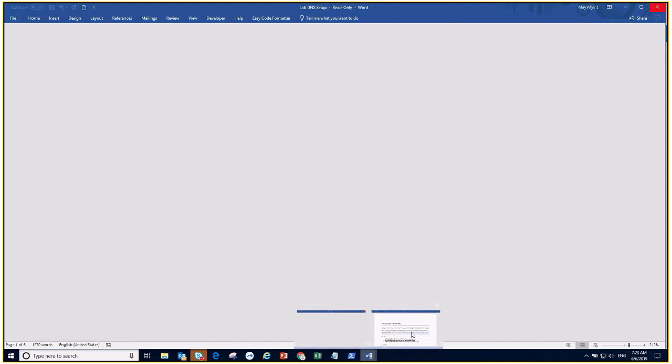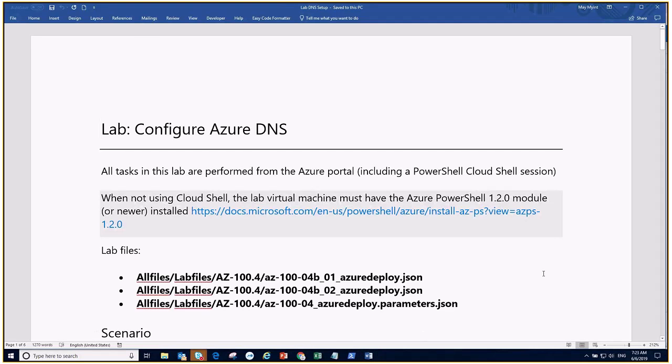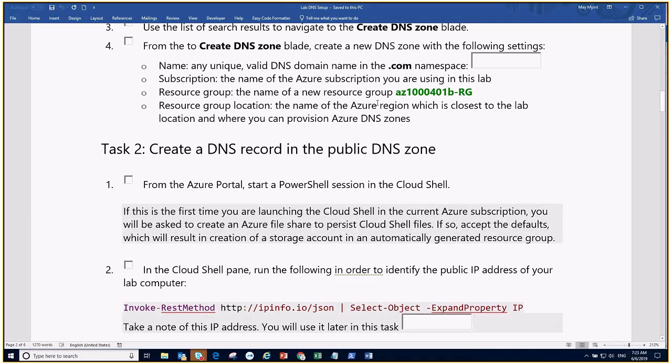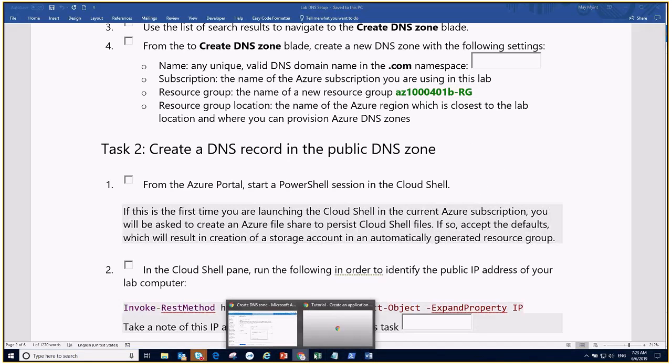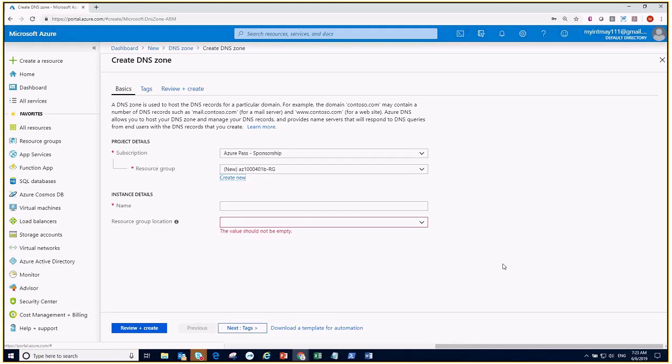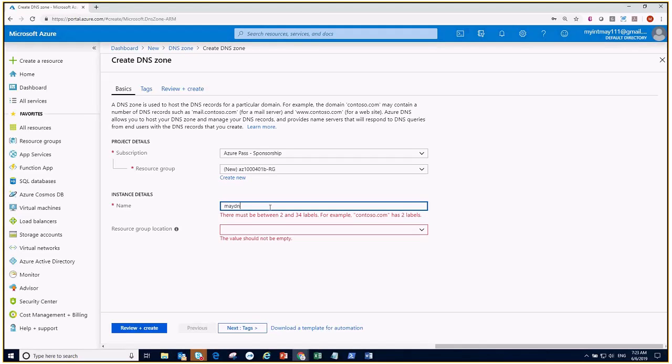I have the other one open. So this is where we're at, resource group name. We'll start with the resource group name. And for instance, this is our DNS zone name. You can name it whatever you want. I'll just say May DNS.